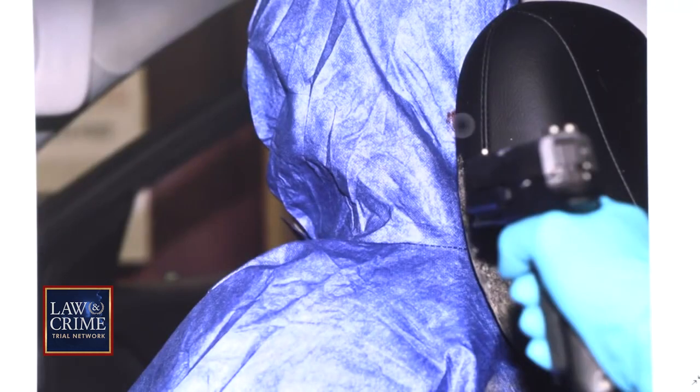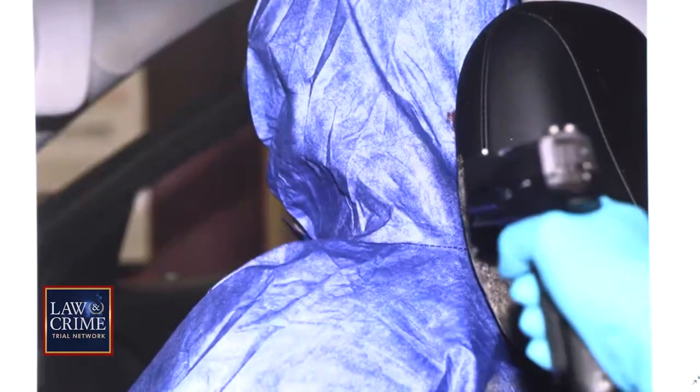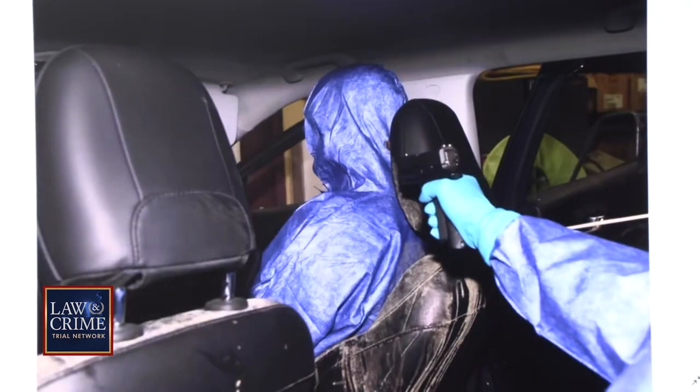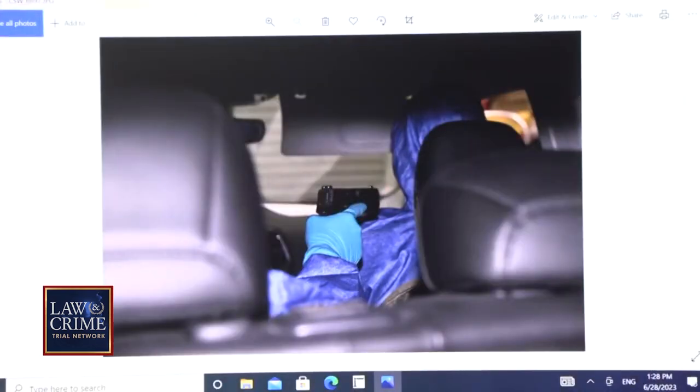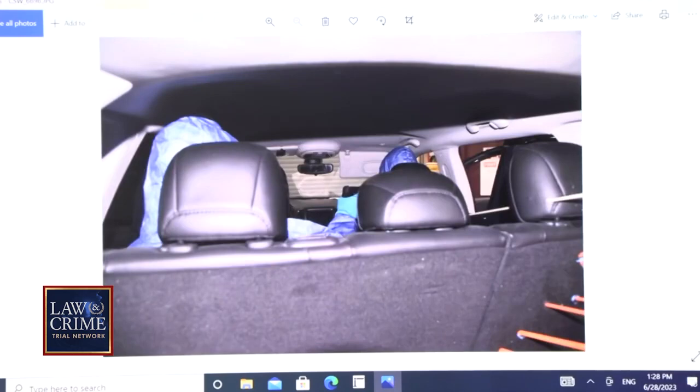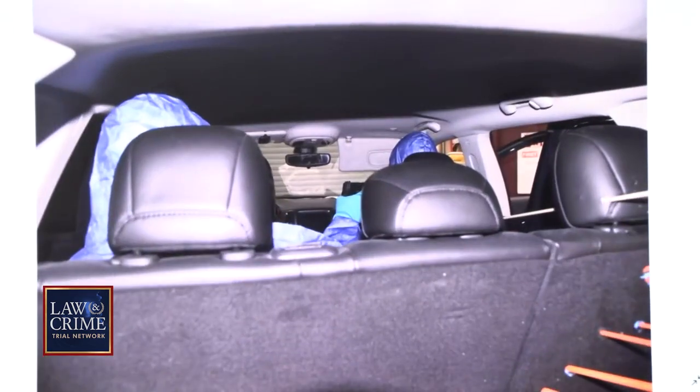And in terms of the red marker on the back of that individual's head in the front seat, what is that showing? That is the approximate entry point for the defect on Anthony Williams. And so now going into photo 6696. What angle are you showing in this particular photo? This is from the rear of the vehicle. The orange that we see at the bottom right, what are those things? Those are the trajectory rods.